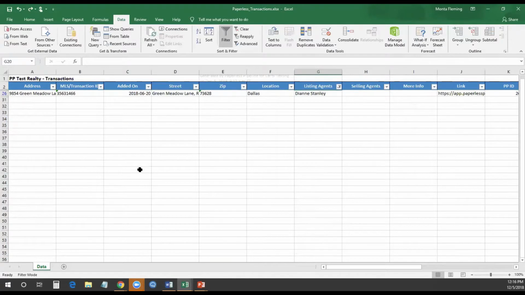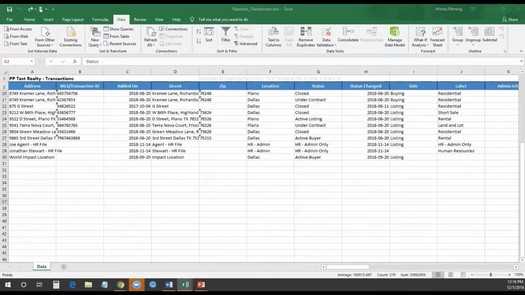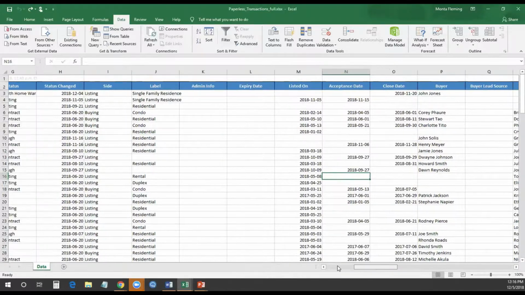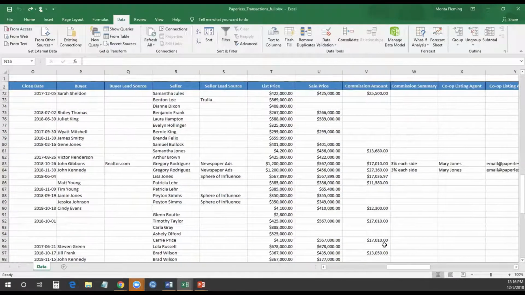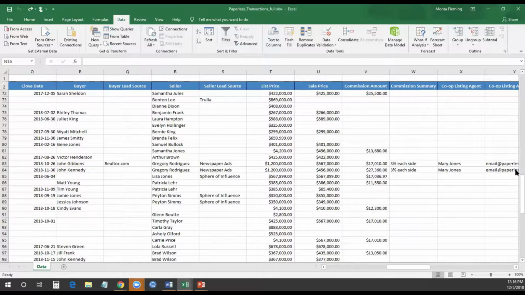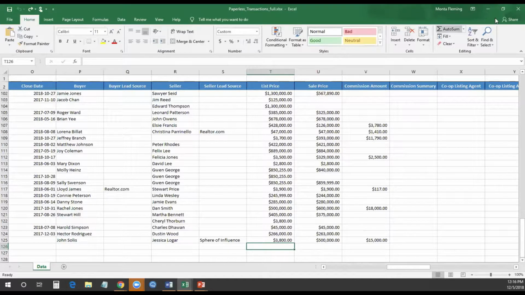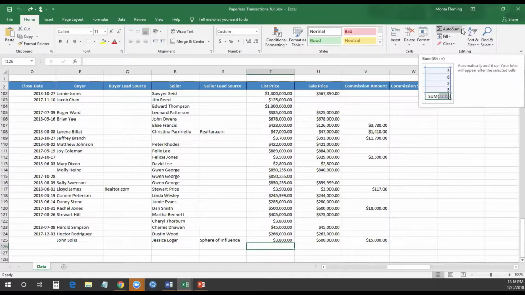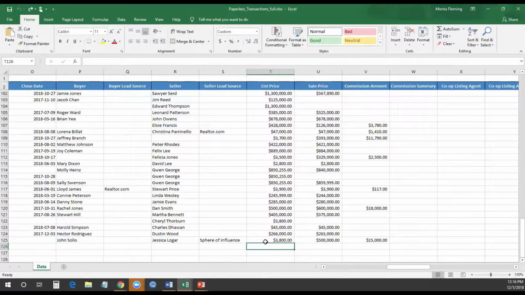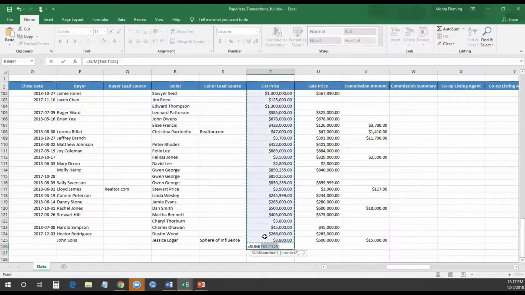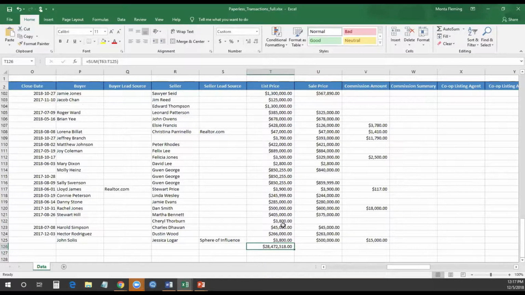Okay, some other popular things that people do, I'm going to go to my other spreadsheet here, or some regular things that people need to do are totaling, obviously. So let's say I wanted to find the total of all the sale price and listing prices on all of these transactions. I could do that by going to my Home tab here. I'll always have this shortcut to AutoSum or some other automatic features. So if I go down to the bottom of my list of data that I want to summarize, then I can click the AutoSum feature, and that will automatically, after I hit enter, give me the sum of that amount that it just highlighted.